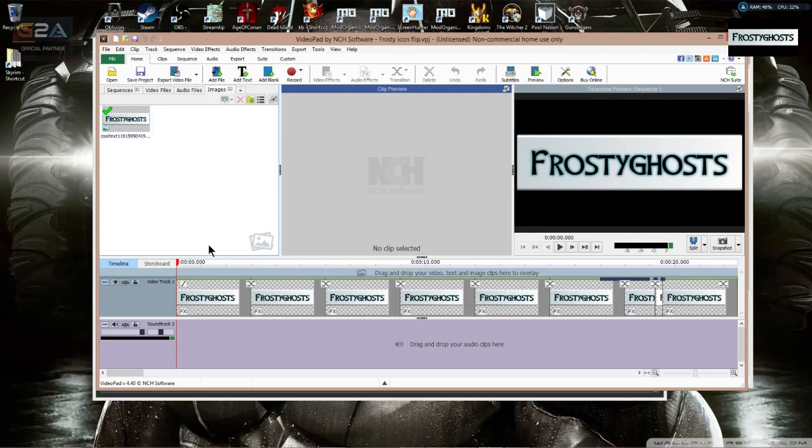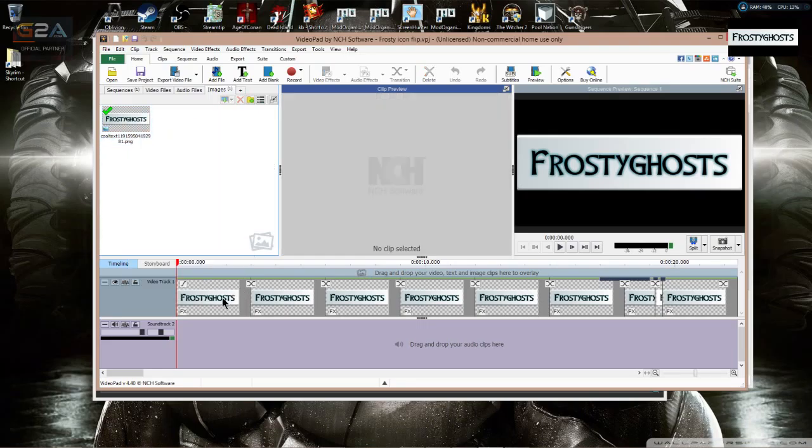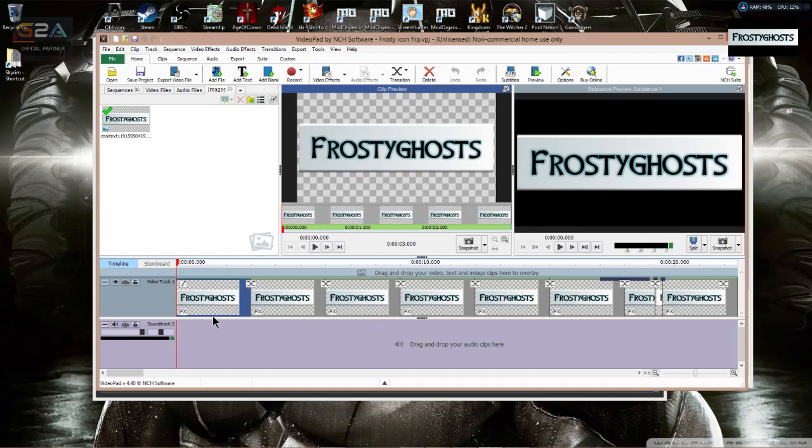Then down in this lower part here, this is your editing storyline, your sequence maker. What I do is just click on the clip, and you use this command here, which is place clip on sequence. And of course that's what it does. It places the clip on the video track.